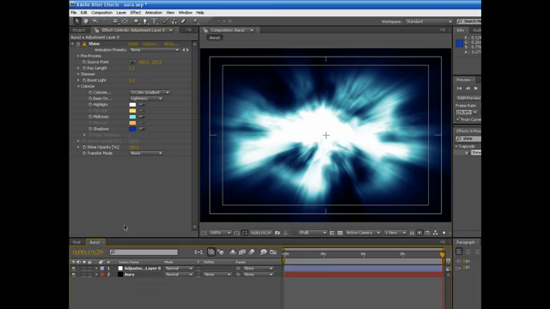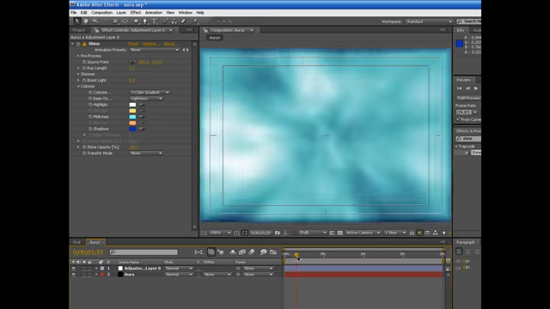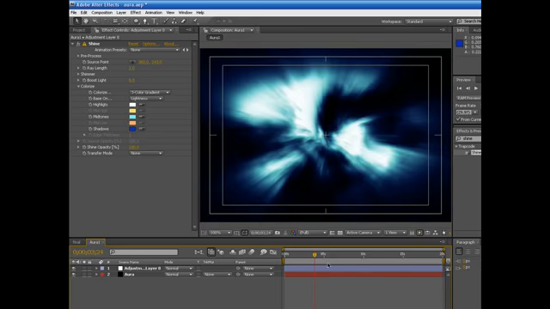Now let's note that this is where this effect really looks good. We want to really spend time and pick really good colors, because if we pick bad colors, then the effect won't look as good as it could be. So make sure you spend a lot of time looking for the right colors. Now for the sake of making this tutorial a quick effect, I'm just going to use the presets. Now this is basically all we need for Aura 1.